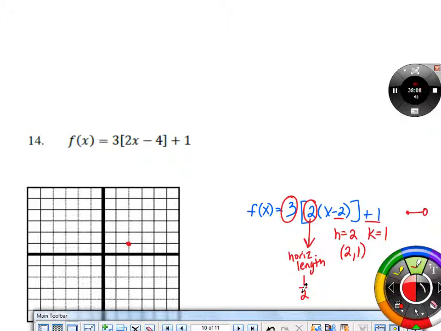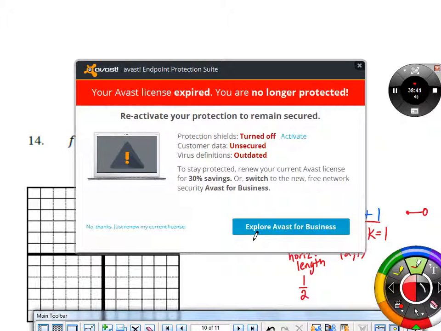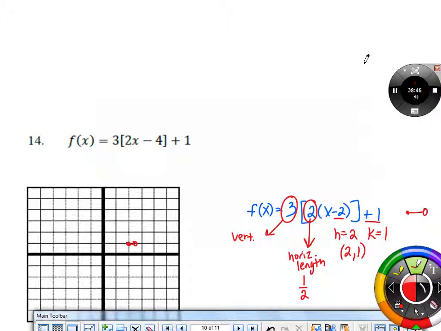So if I know there's no reflections, and I know my steps are 1/2 a unit long, I can go from my starting point right now, and I can draw a step that's 1/2 a unit long. Okay, there it is. Now, for my next step, am I going to go up or am I going to go down? Up. I want it to be the rising staircase. There was no reflections, so I just need to travel onward that way. Okay? How much up is then determined by the vertical stretching or compressing. Remember that this front number determines our vertical distance between our steps. Okay?